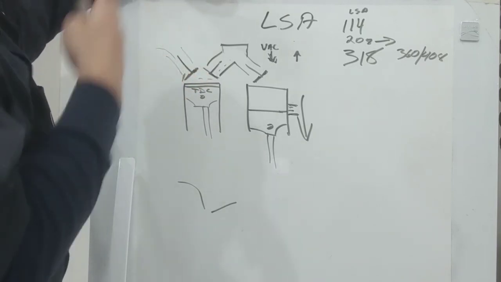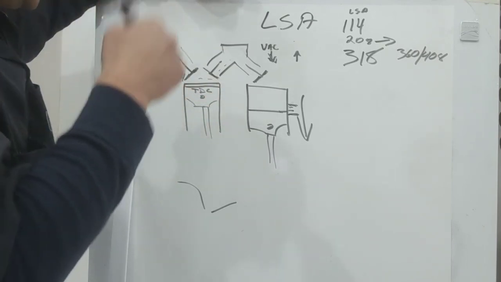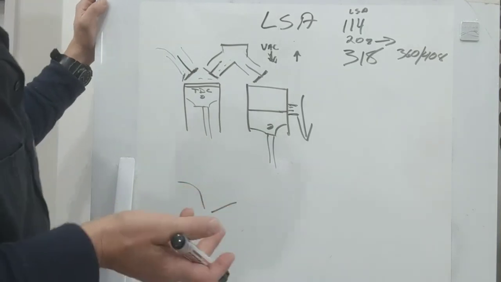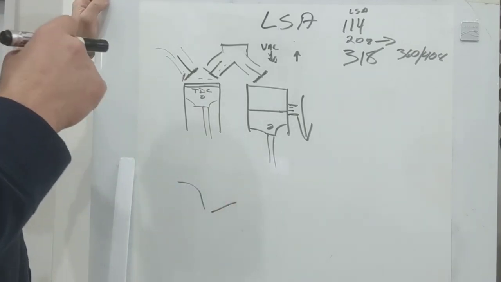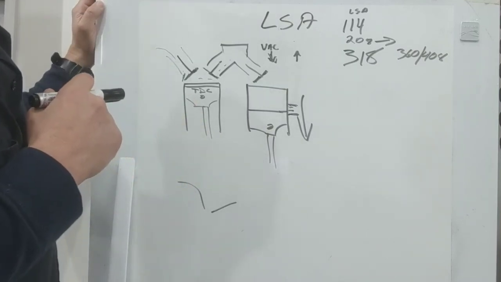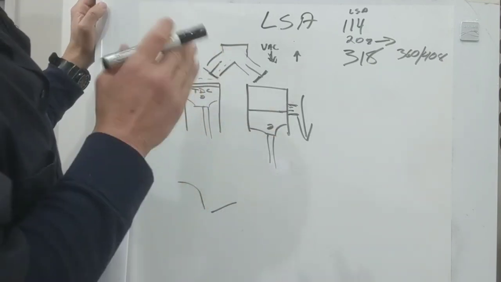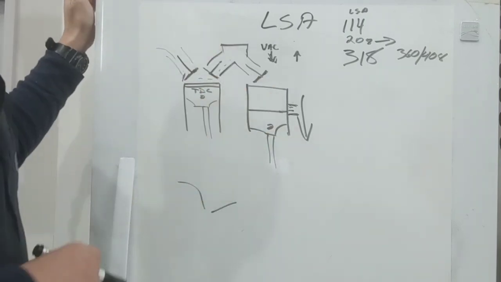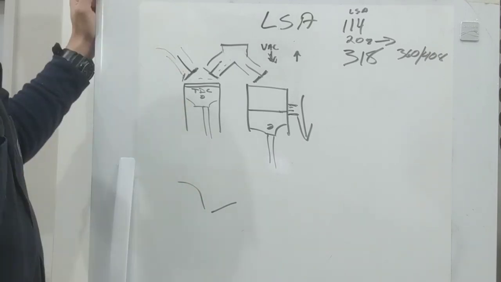So just to get you thinking in a corrected sense of lobe separation angle, instead of just thinking statically of you got your lobe separation, it's non-adjustable, it's the center line of the lobes in the cam between the intake and exhaust - it's a lot more than that. And this also goes along the lines of if you change one thing, you change everything. It's just not changing a degree here, a degree there, or just changing out a cam, or just going up a couple of cubes. All that changes everything.